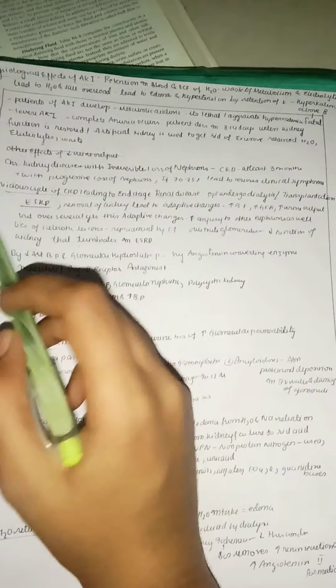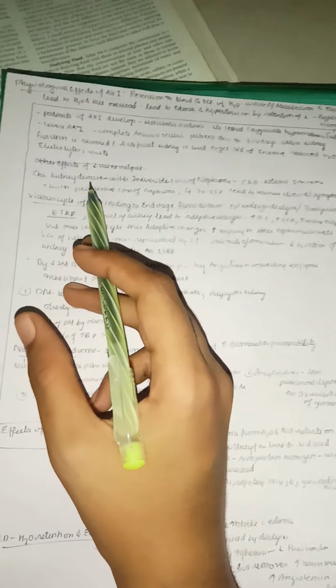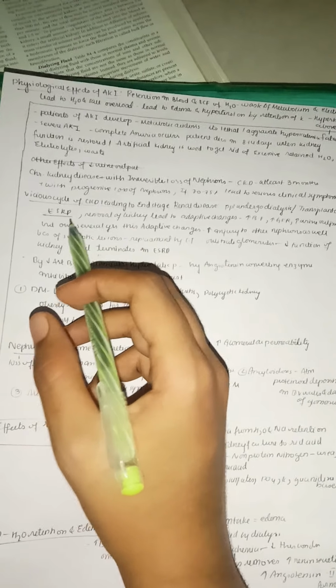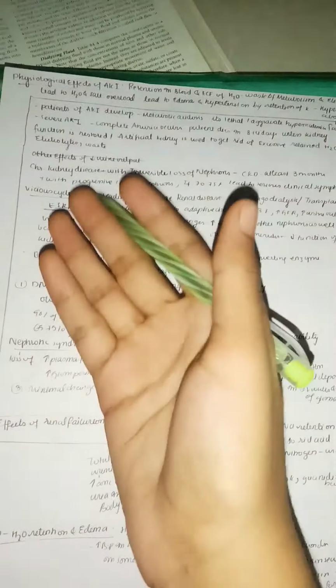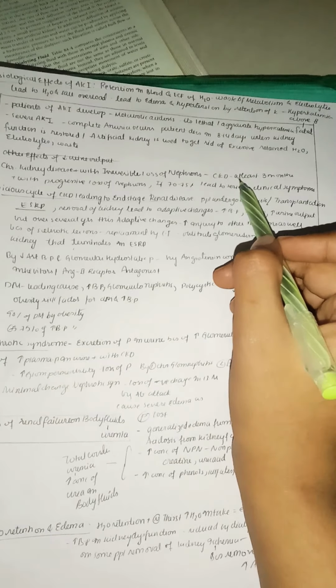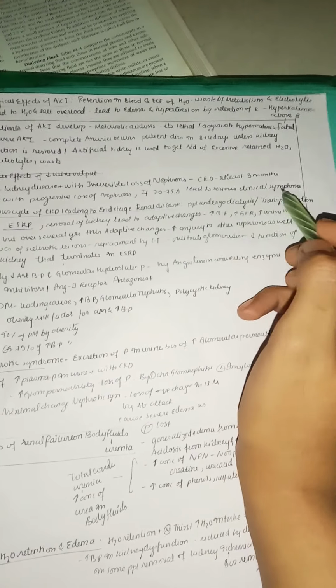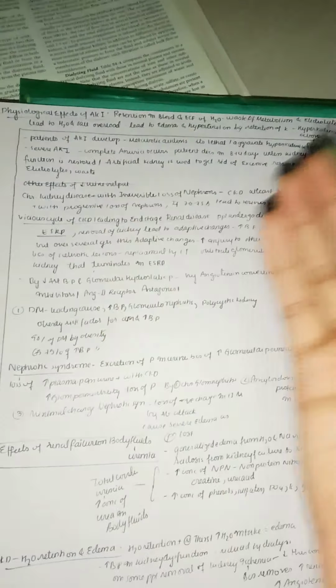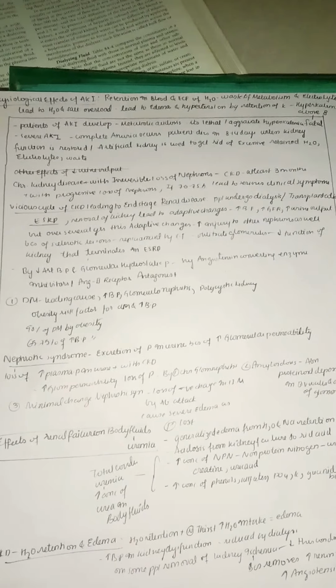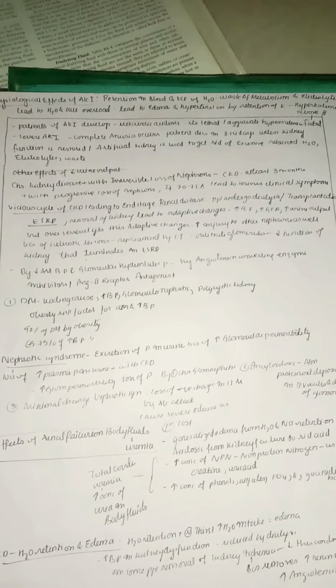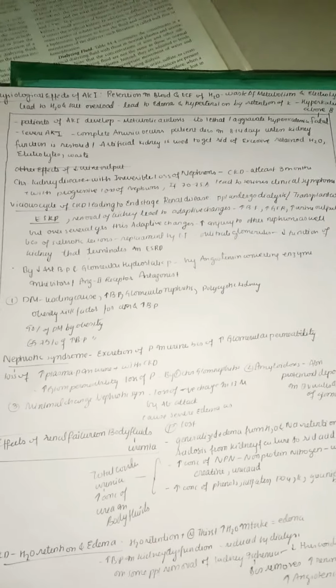So what is chronic kidney disease? It is associated with irreversible loss of nephrons. Sometimes some parts of nephrons or a whole nephron is lost. Irreversible means it can't come back. So that is chronic kidney disease. Chronic kidney disease lasts at least 3 months, along with progressive loss of nephrons. If 70 to 75% of nephrons are lost, it may lead to serious clinical symptoms. In that case, it may also lead to end stage kidney disease, where we need to transplant the kidney.